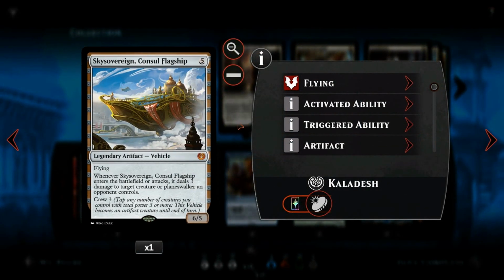We also have Skysovereign, Consul Flagship, which is a great way to deal with opposing creature decks, but can also deal damage to planeswalkers. So once this resolves, it's going to be difficult for the opponent to keep any planeswalkers in play. And since we are a creature deck, it's going to be pretty trivial to crew the Skysovereign.